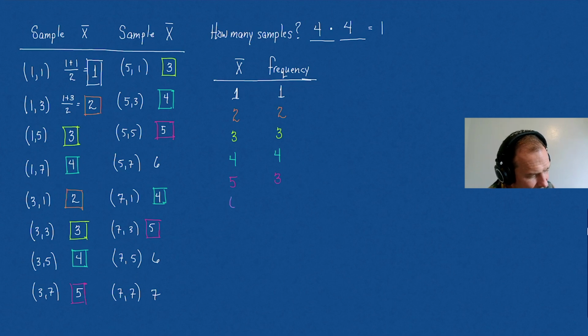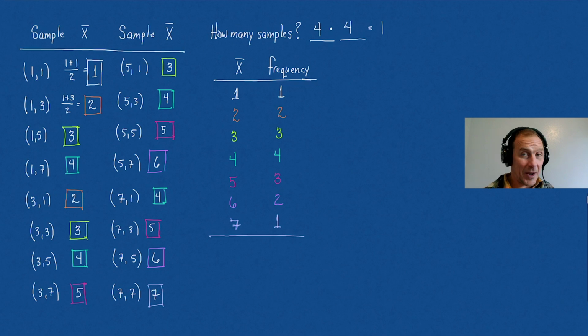And then let's go on to 6s. Here's one. There's a 6. Gosh, I've almost used up all my values. There's another one. So the 6s have a frequency of 2. And finally, let's use this icy blue color. I like this one, for the 7s. Notice our 7s, that's kind of hard to see. Make it this one. 7s occur just 1 time. And that's our frequency distribution for our sample means.